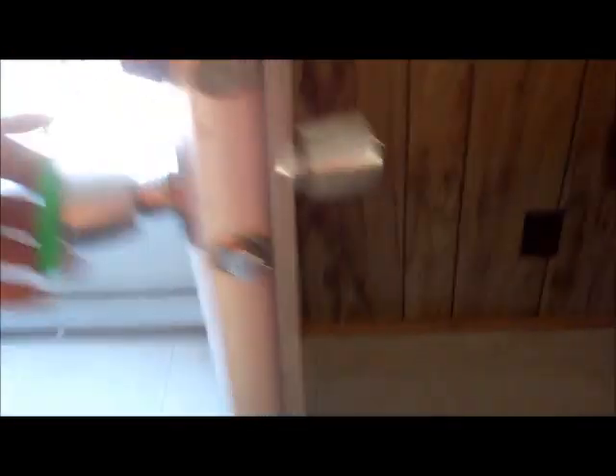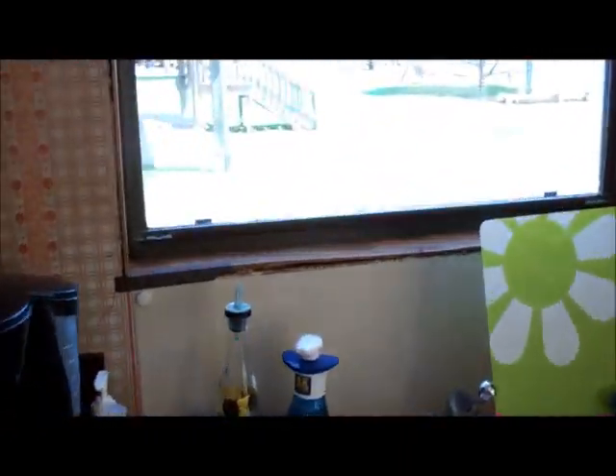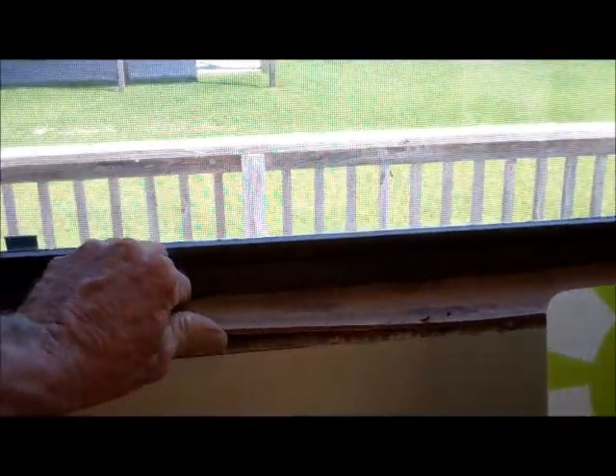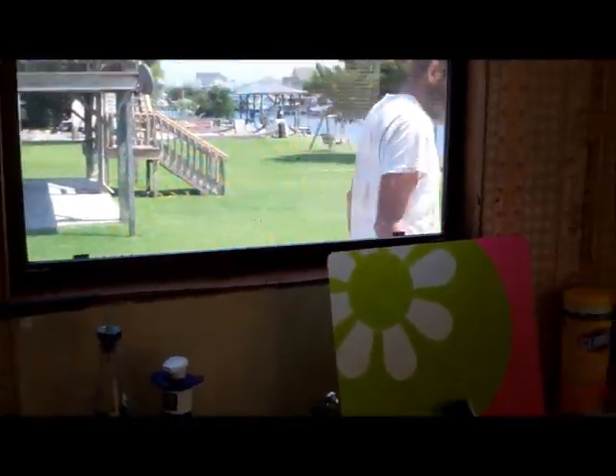We sealed this window above, and we did find on the outside right at the top there was a little gap that the mastic didn't cover. Window looks nice. This door does open all the way now, so I'm sure you're going to like that. Closes nice, deadbolt seals — we're good to go. We're coming back here one more time for this window. It was supposed to be in this Thursday, but with the holiday I guess they got behind, and it will be in this coming Thursday. We'll come down and slap that in — won't take any time at all. We'll finish it up and make it look like the rest of these windows that we put in, with the trim all the way around — picture frame. We're out of here.